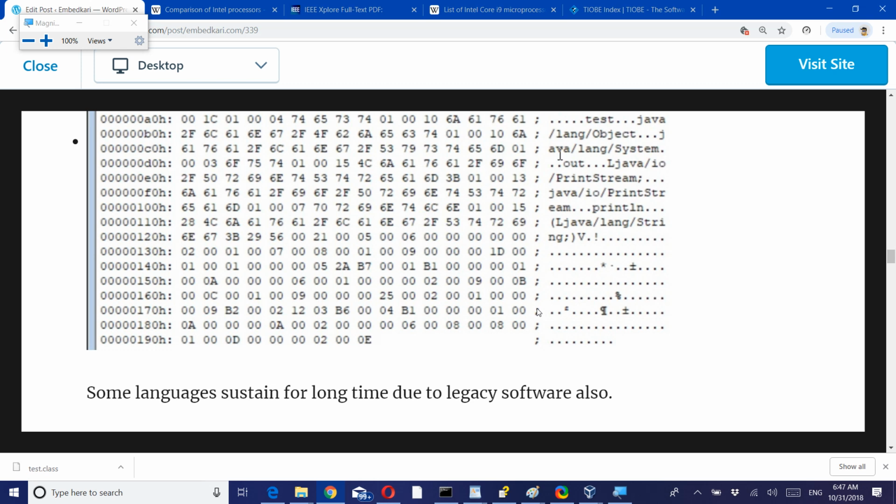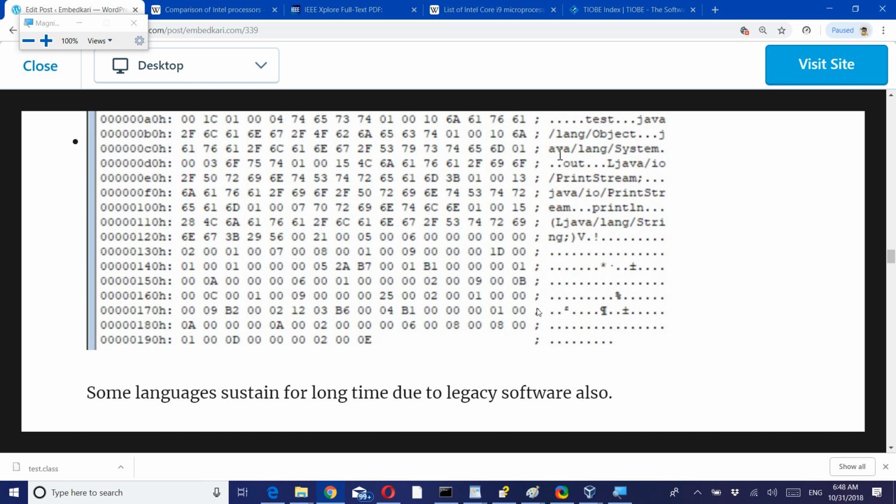And if they have some C based implementation on an embedded low level platform, then they will prefer to utilize that legacy software written over the years. We have also seen that speed wise, C or C++ is better than Java.